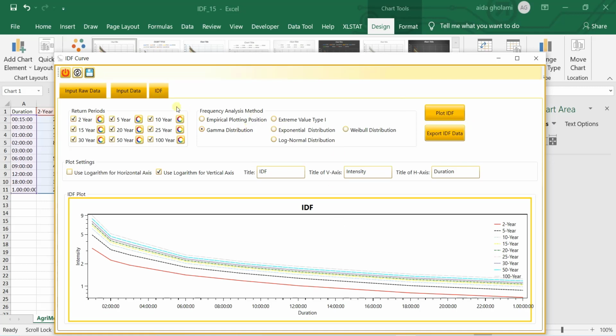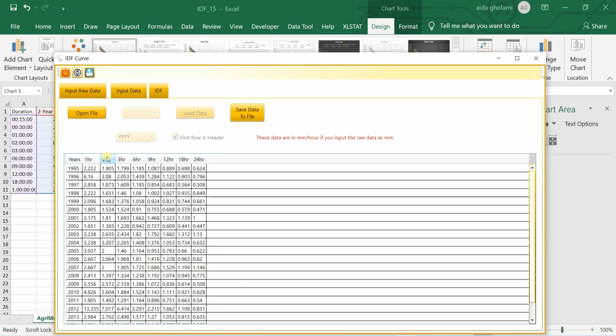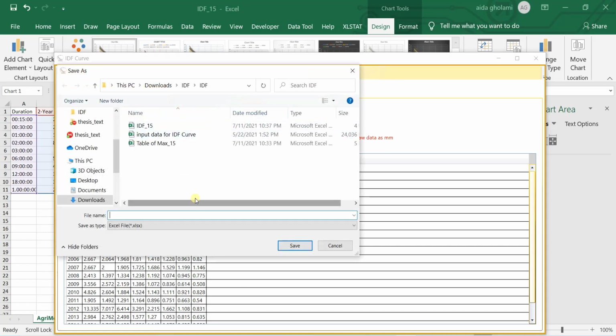So that's the IDF also, but I said I want the table of maximums for hourly data, so I saved this table of maximums for 1 hour data.